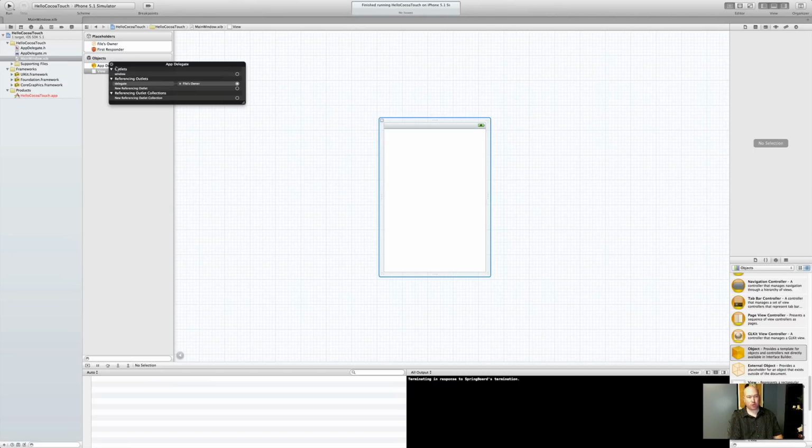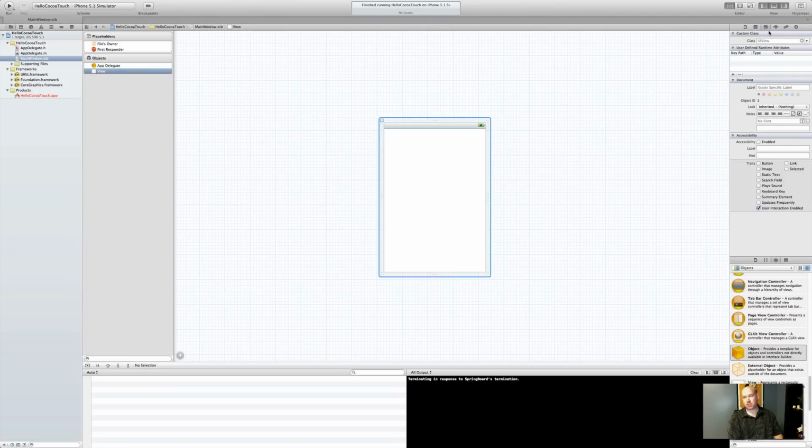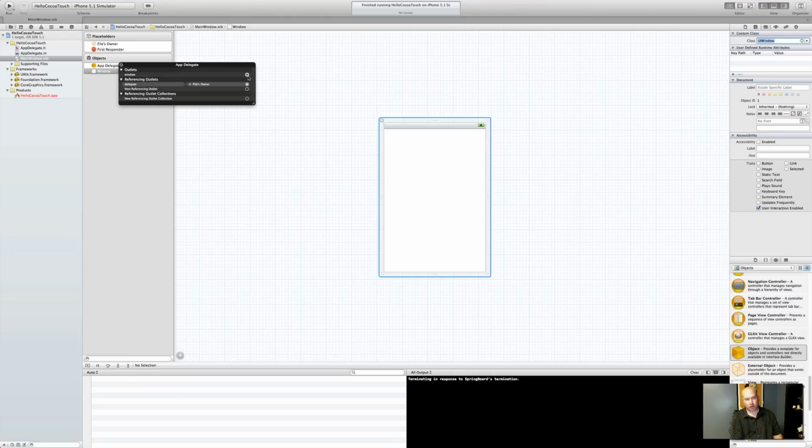Well, all we have to do is go into the view class inspector here, the identity inspector, and then the class, and set this to be a UIWindow, which is perfectly fine. Save that. Now, if we go to the app delegate and right click and go here and drag this over, there we go. It now highlights and says, okay, this is a UIWindow, you're good to go, let's connect it.